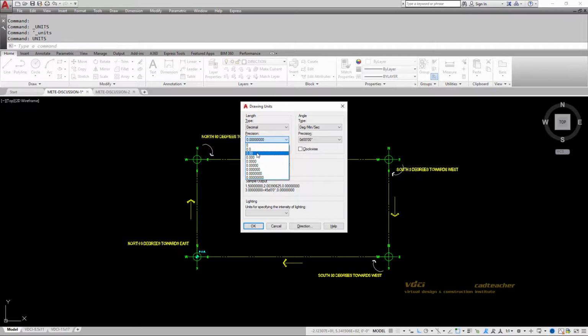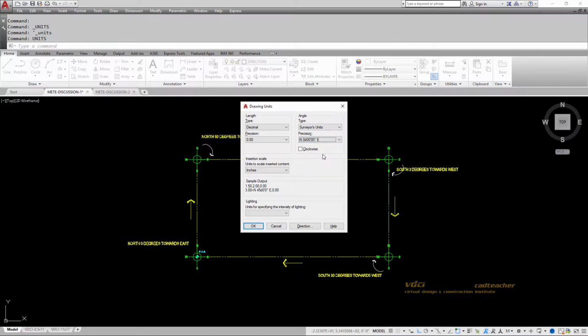Normally, the civil engineers present their units to 2 levels of accuracy. So the units are decimal, and 1 decimal unit would represent a foot, and with the precision going to hundredths, that means hundredths of a foot. That's how they are interpreting their units. Then we have the angle type, and this is what we're going to focus on the most right now. Their angle type is surveyor's units, and their precision is normally, just like ours, north, so many degrees, so many minutes, so many seconds, and the example they're using here is east.